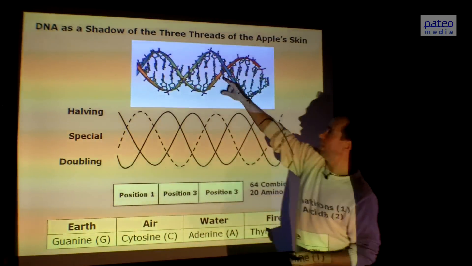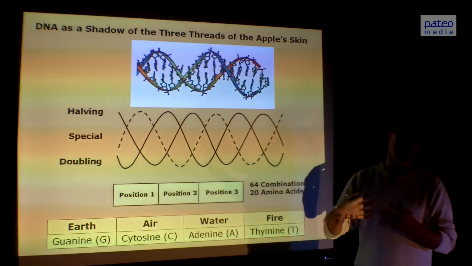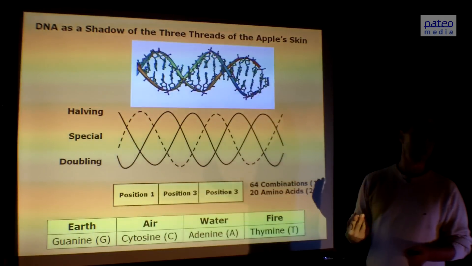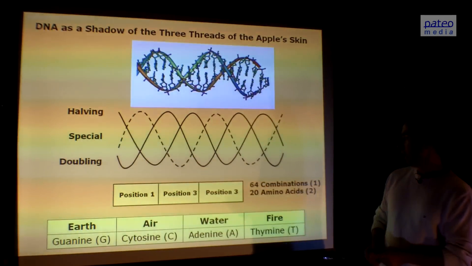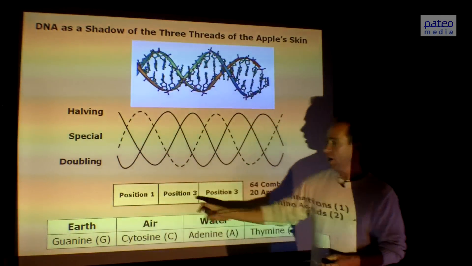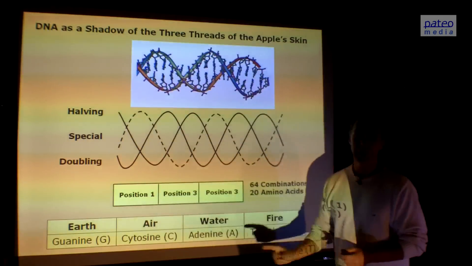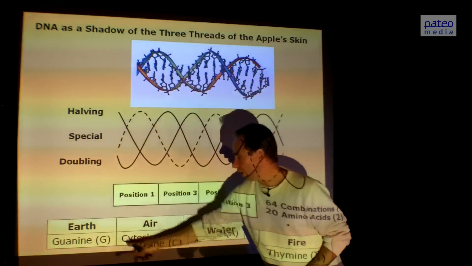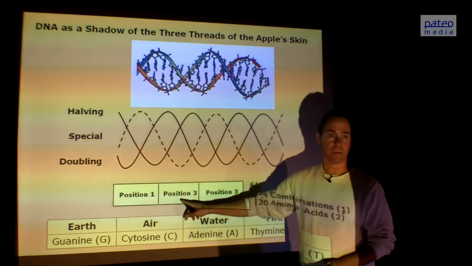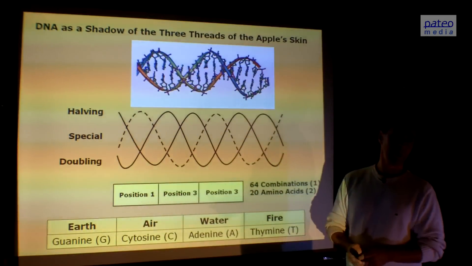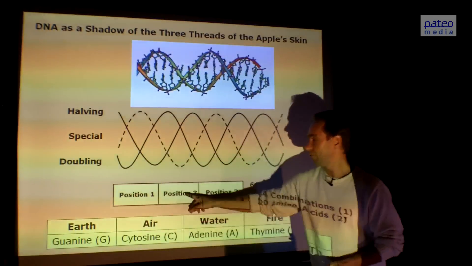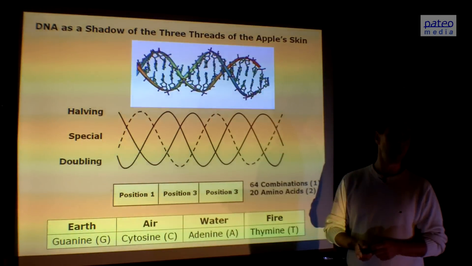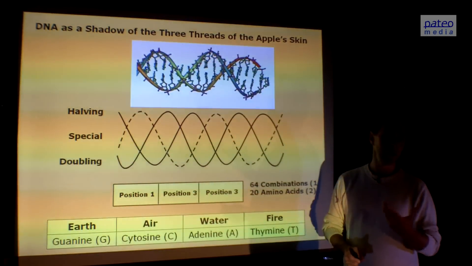If you now look at the DNA, the way they are connected, there are four different types of bases, base connections. Guanine, cytosine, adenine and thymine. They also correspond each to a different energy, to a different spiraling phase: earth, air, water or fire. These four different connections are at each other position. And three positions in a row is a genetic unit. At this position, there can be four different bases. There can be G, C, A or T. But the same here. And here can also be four different types. It means that there are, in total, four times four times four is 64 different combinations possible. 64 is again the number one.